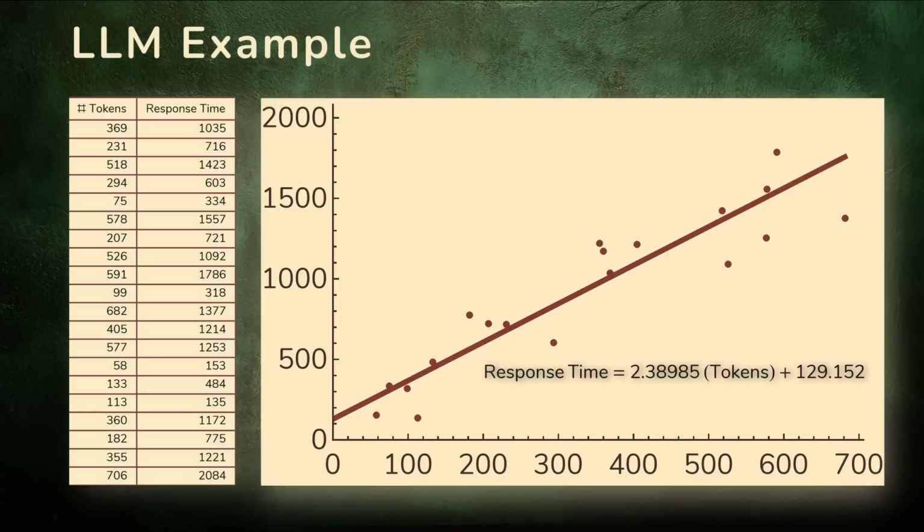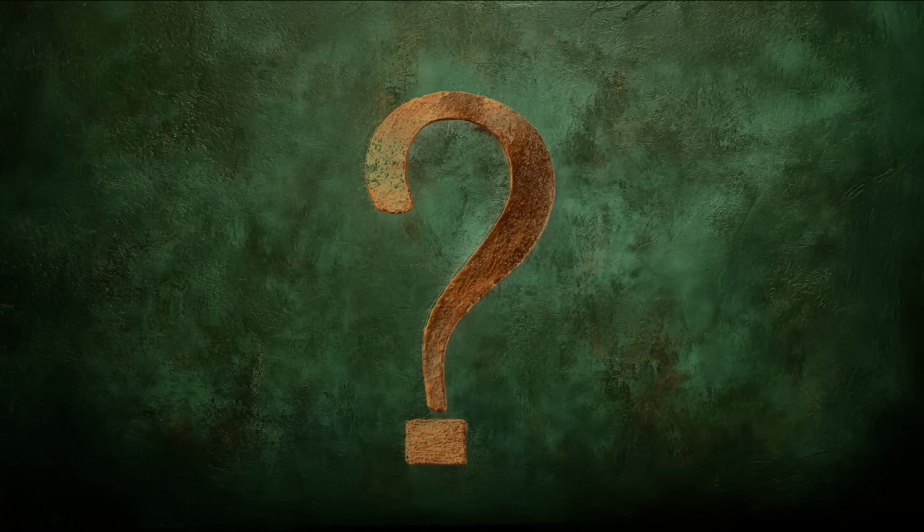Finally, let's put our newly found line to work. One of the benefits that comes from having a best fit line is the ability to make predictions. Suppose a prompt has 1,000 tokens. How long will the model take? If you plug in 1,000 and evaluate, we get our estimate. You can imagine reasons why it's good to know how long something will take in terms of planning, energy needs, and so on. Linear regression worked a treat for our LLM problem.